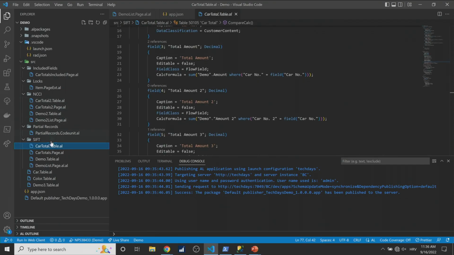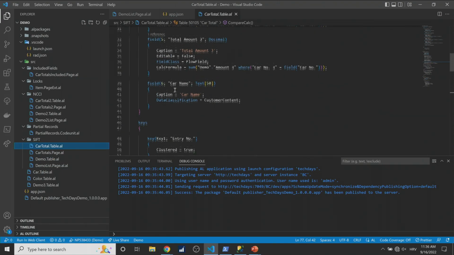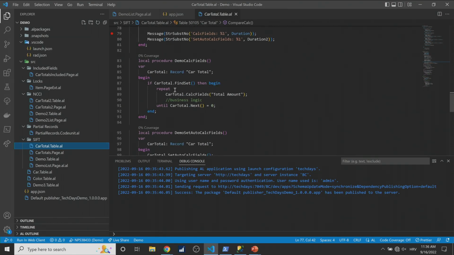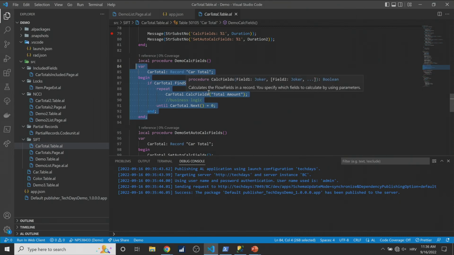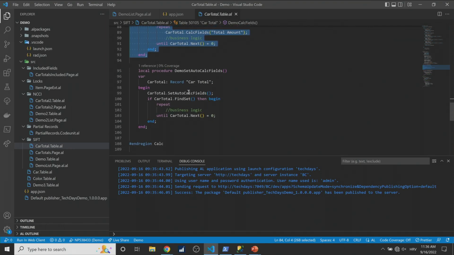So I made one example as well. I created two functions. One function goes through each of our cars and just does CalcFields of our amount inside the repeat statement. The other example uses SetAutoCalcFields outside of the FindSet.